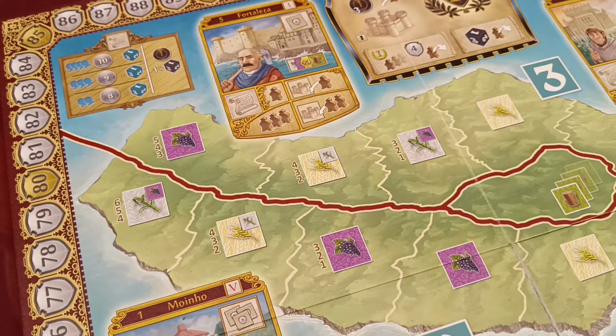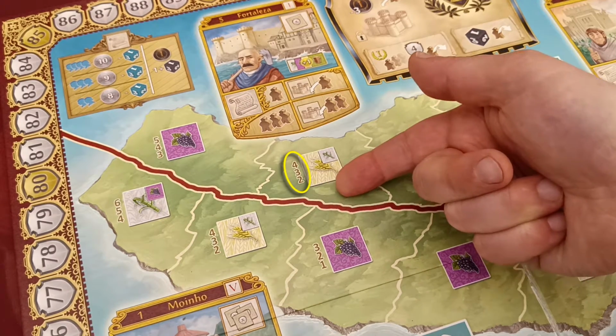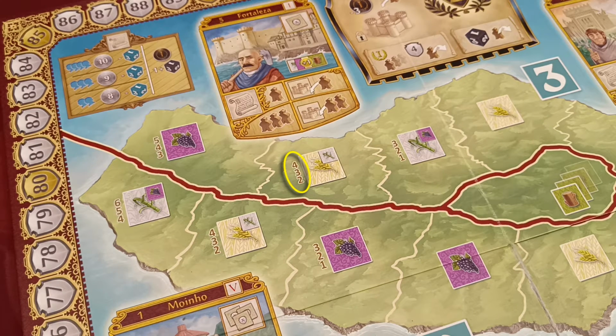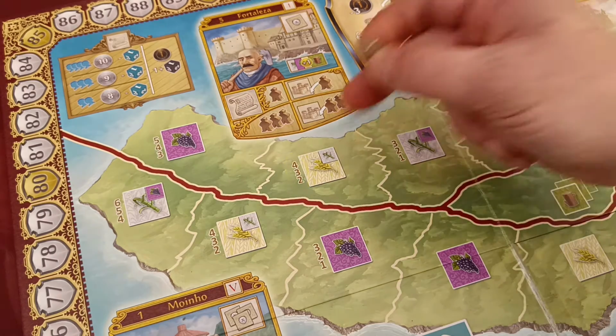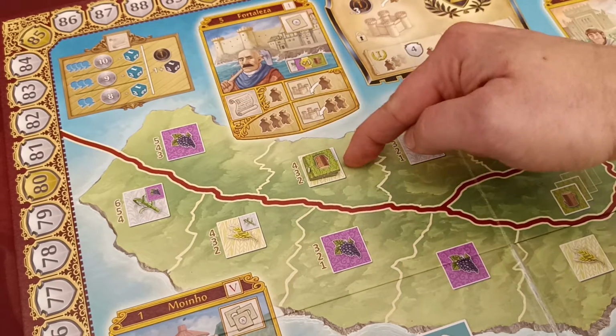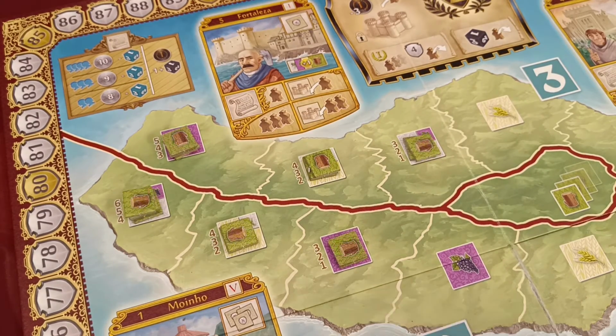The amount of wood tokens depends on the number of players. With 4 players you place the amount shown in the top, with 3 players the amount shown in the middle, and with 2 players the amount shown in the bottom. So in our 3 players example, in that field I would have to place 3 wood tokens right on top of the field square. Then you do the same in all applicable fields.